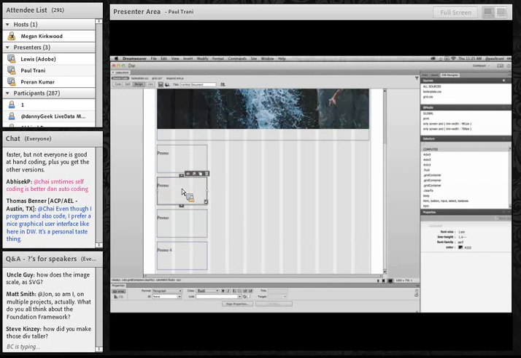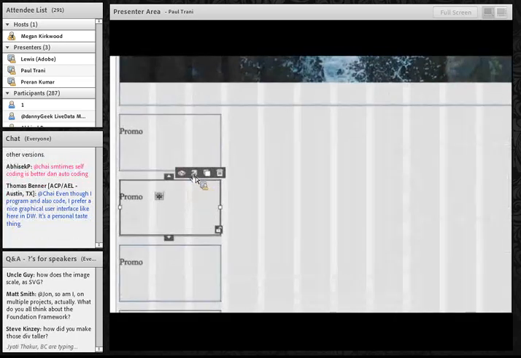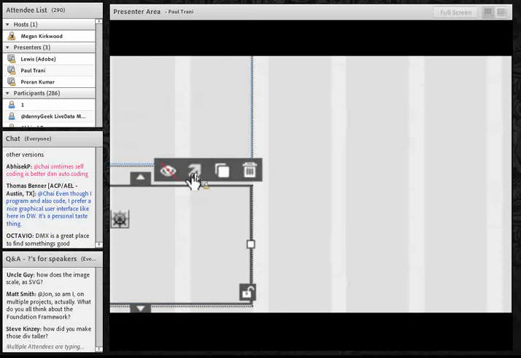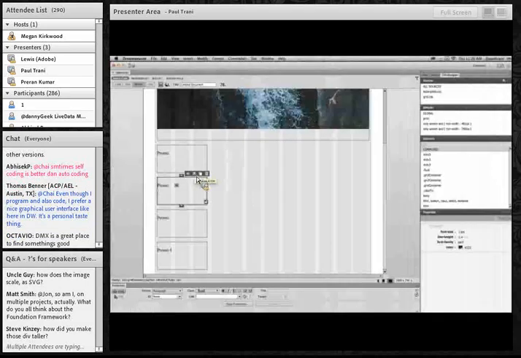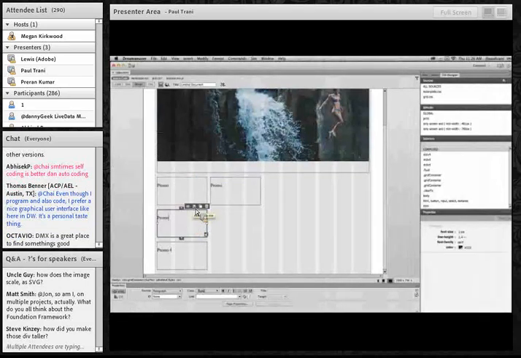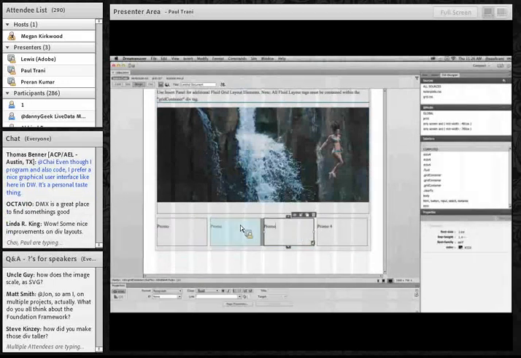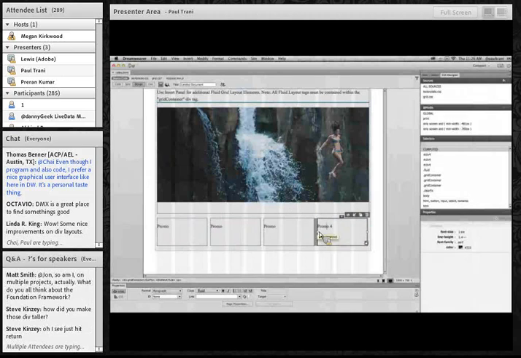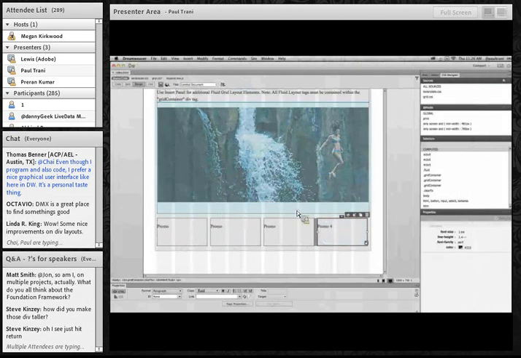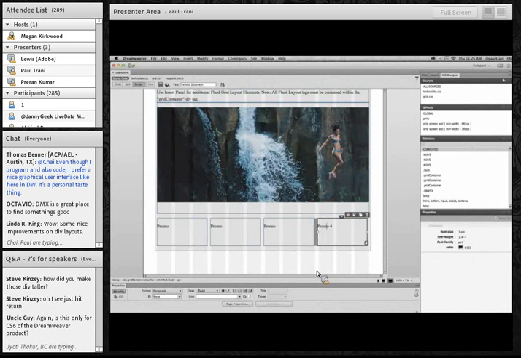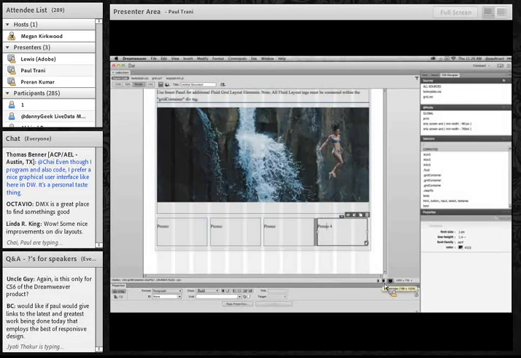If I want to move this one up, oh, you think we can move it up? Oh yeah, there's that button. Hopefully you guys can see that. I can move that up a row, clicking right there. So I can start to move these one right next to the previous one. All right, so you can see how those are laid out. So it's the same content. I've just customized it for desktop.